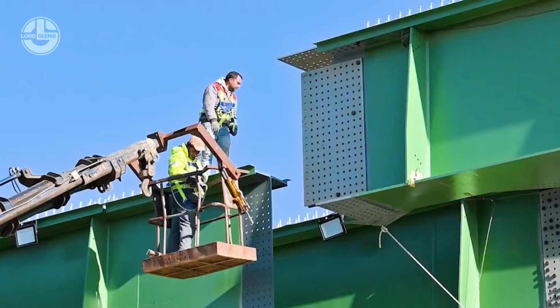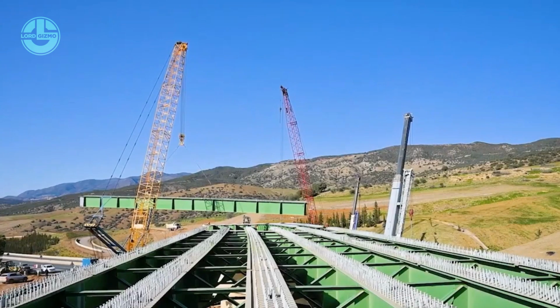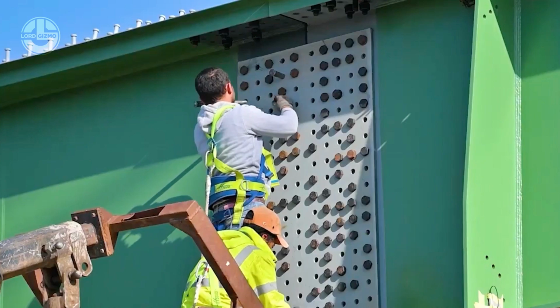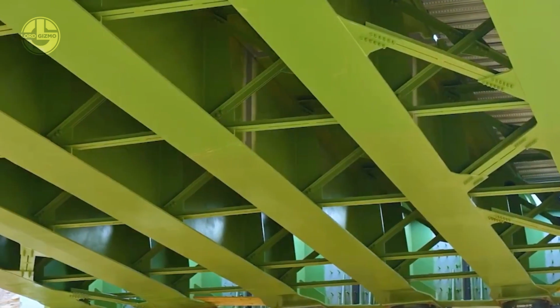Installing lifting cables and accessories for each column was the initial step. To initiate the hoisting operation, the crane operator rotated the crane 180 degrees to the bridge's ultimate position. The client's installation team collaborated to deftly and precisely install the columns. All 5 columns were elevated and installed one by one.